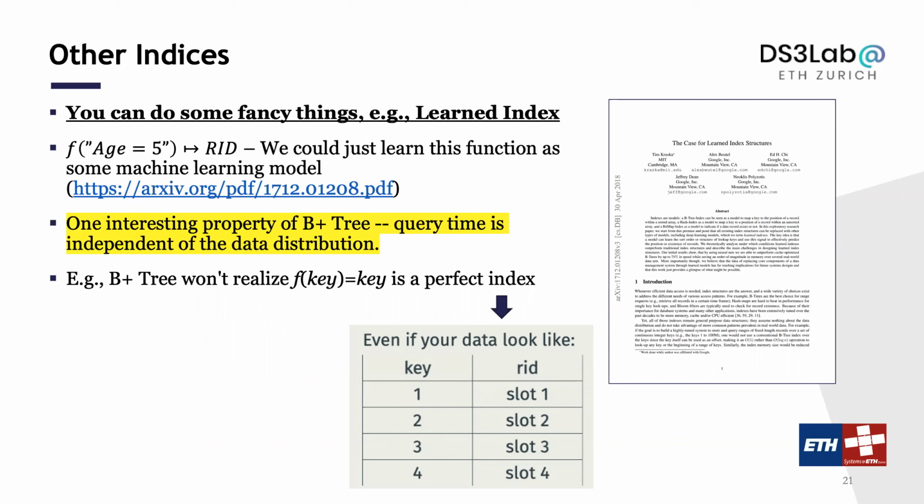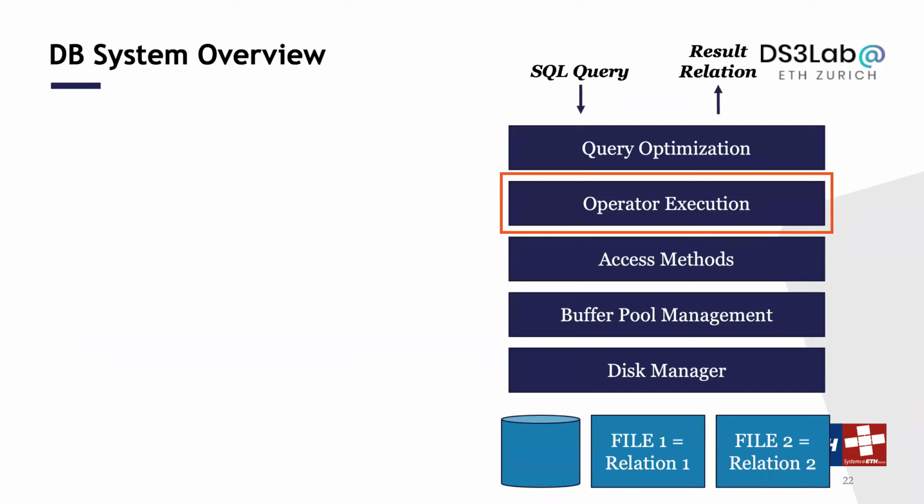The goal of the learned index work is to try to fill that gap, to learn the structure of your data, such that if there is some pattern inside your data, I can take advantage of it. There is a lot of exciting research we can do here. We are not going to go into detail in this course, but just remember that building indexes is something we have been doing since half a century ago, and we continue to do it. Okay, this is about access methods.